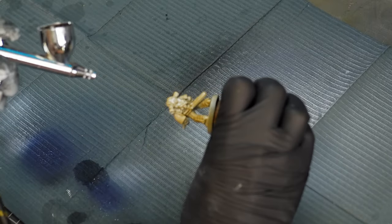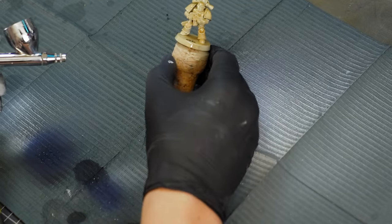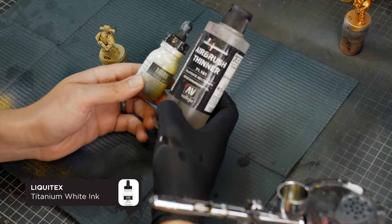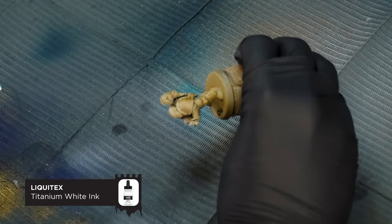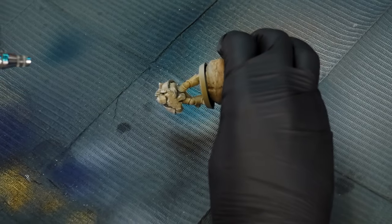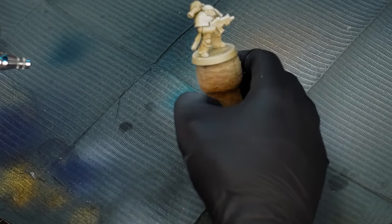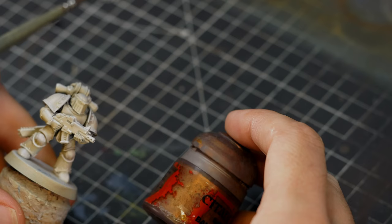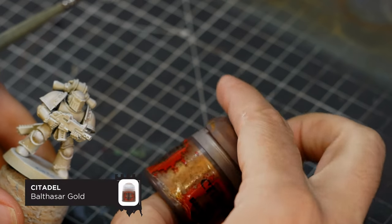And this does look a little bit strong, this color still, even with that contrast medium. So we're going to fix that with a little bit of white ink. And just to make sure this doesn't undo that shading we just did, I'm going to add a little bit of airbrush thinner to this, which will dilute the ink just a little bit. And we're going to apply this from above. You don't need too much of this, just a few little sprays from above. And with our main armor color done, we're going to start doing the details.